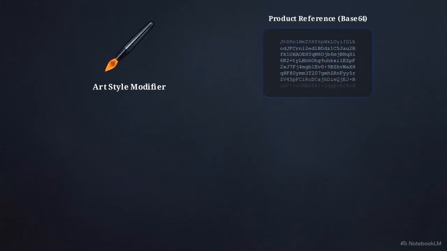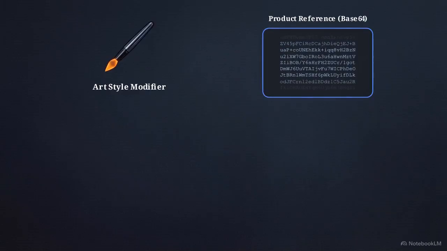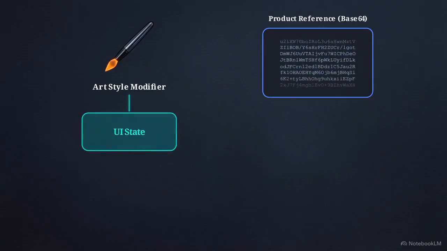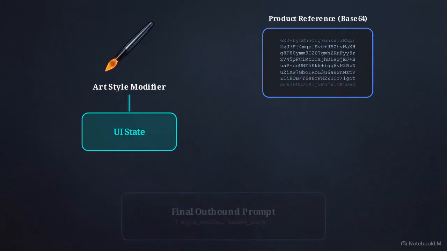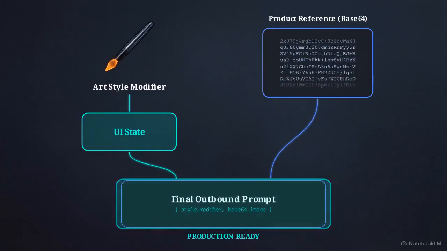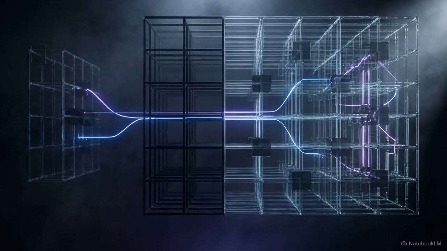It forces the AI to trace two distinct elements: the user-selected art style modifier and the base 64 code, the text-based encoding of your product reference image. It verifies that the style selection moves properly through the user interface state and injects directly into the final outbound prompt alongside the product data. Applying strict architectural constraints to API interactions allows you to manipulate complex external environments with consistent results.